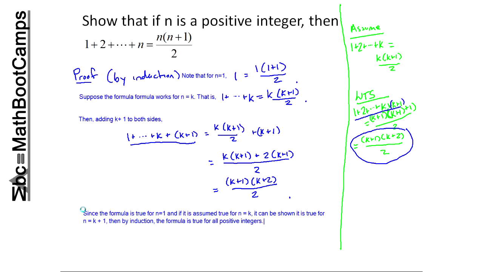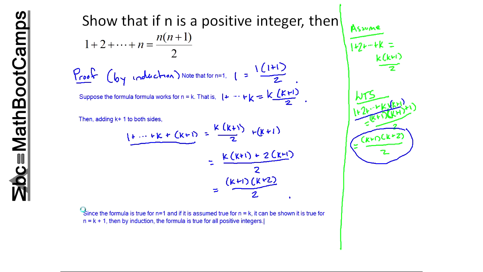Now I have to say I'm probably never going to type that out again writing one of these proofs, but you'll see it written sometimes. As you get more comfortable, you'll probably notice your proofs get a little bit shorter. And so a lot of this work you do on the side, and you see how algebraically you're going to do it, and then you write up a nice proof like this.